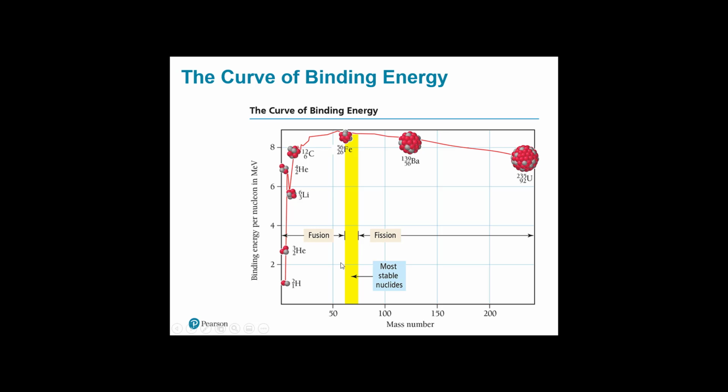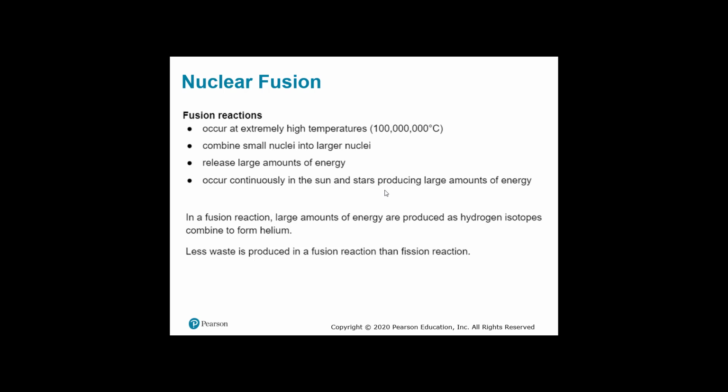So again, when you look at the binding energy, the most stable is where this mass hits about up to 60. So you see that there's iron, and then what this graph is saying is probably around 60 is where it's most stable. And anything outside of this is not as stable as what's in this yellow.